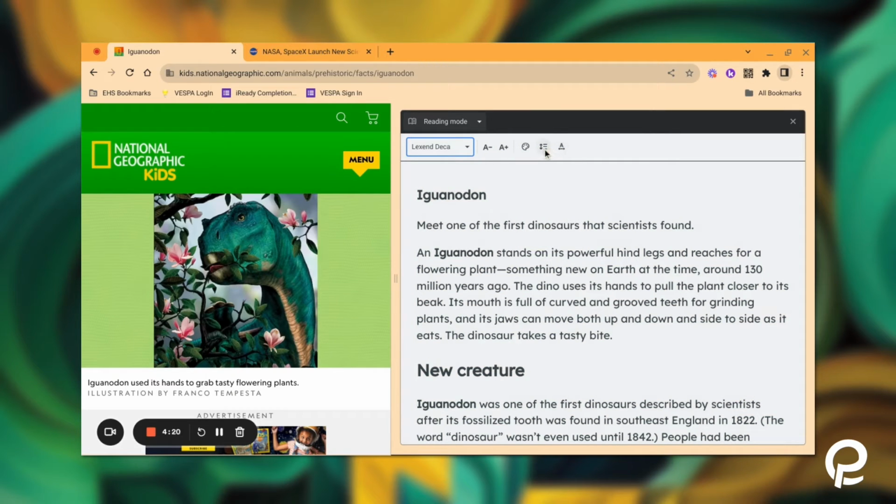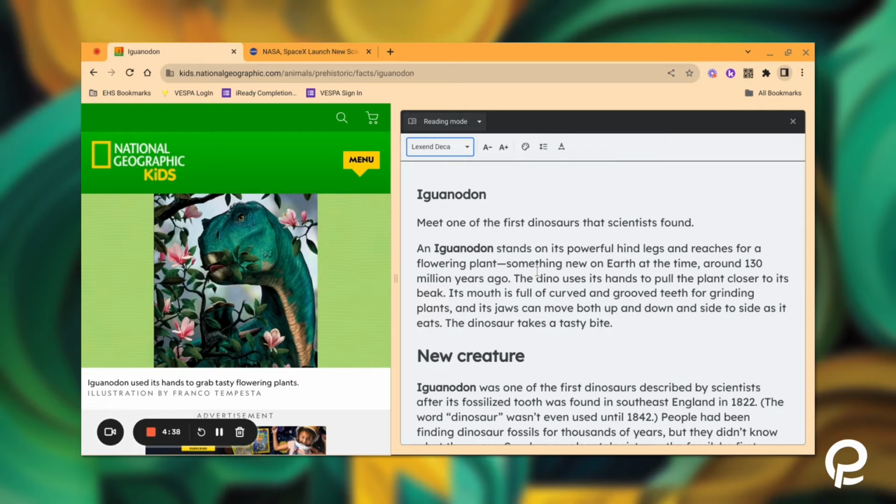The final two, you can actually change what's called the kerning, which is the distance between the letters, and then the leading. So the lead is the line height. So here's how lead would work. Right now, I can make it standard. Notice how the lines are very close to each other, like a normal text.